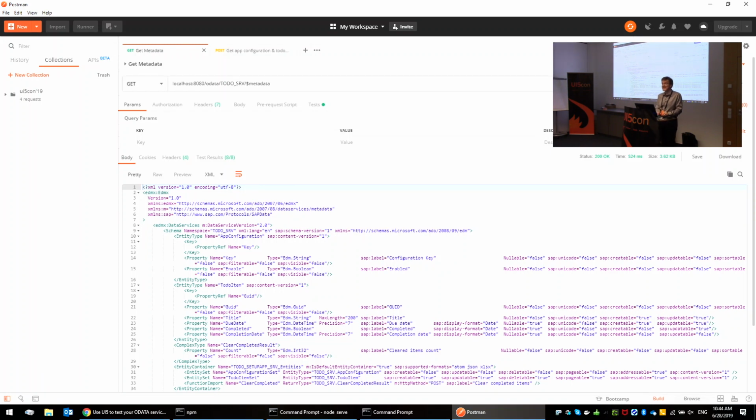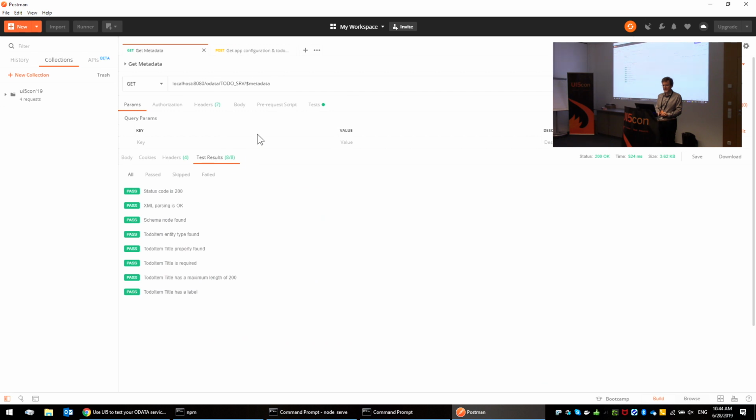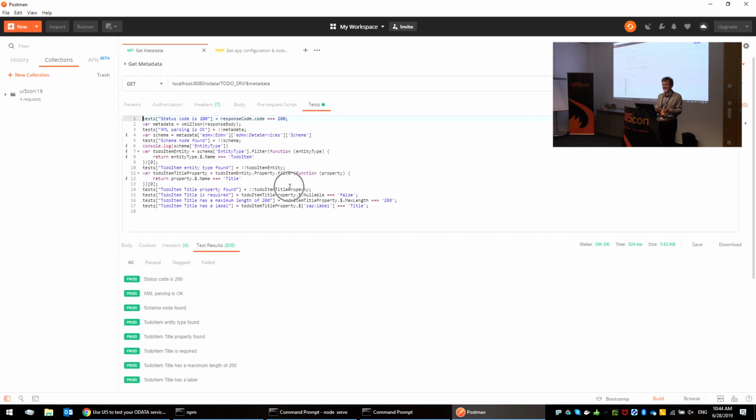So I diligently tried using Postman, and I built this script. Sorry, is it okay for everybody? Okay, so this script is using a tool from Postman called XML to JSON that will convert the XML you get into a JSON, well, an object in JavaScript.